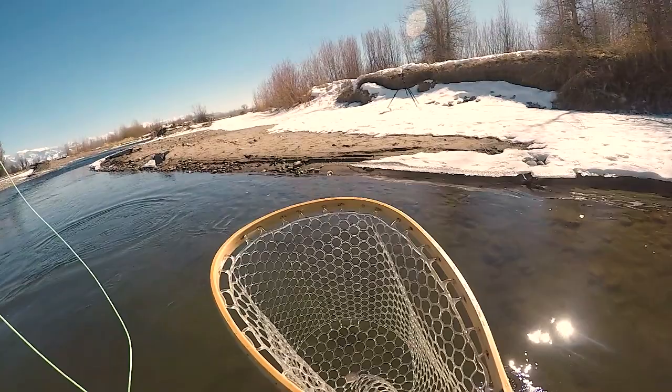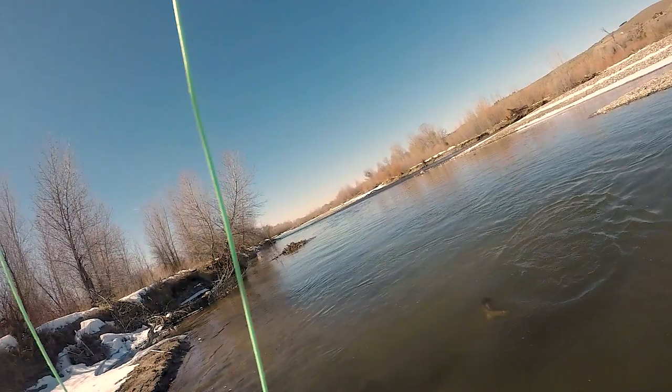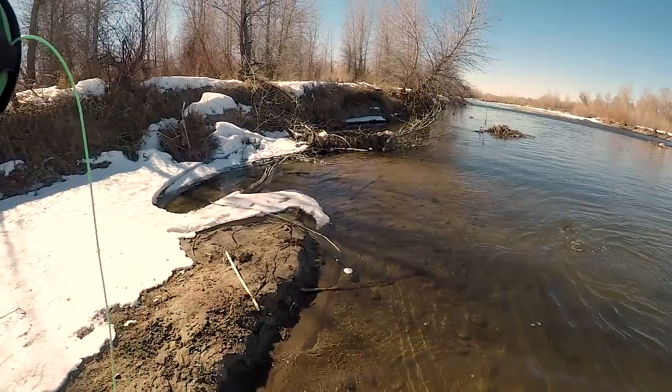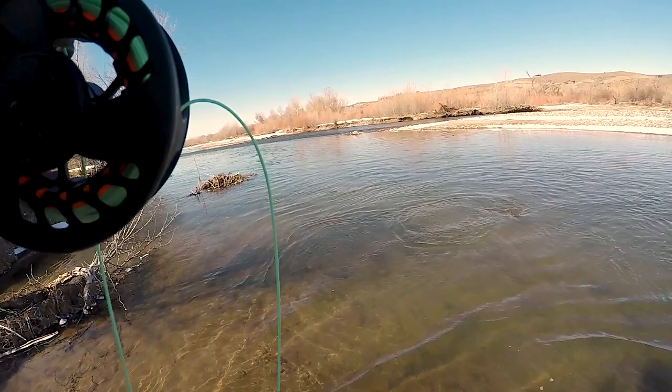But, and of course, he comes right here to me. No. Don't turn that way. Don't go downstream. Come on. I just got my hand wet, I'm fairly certain. Let's get him this way. Come here. I hope you guys can see this fish. I mean, it's not a trout, which would be cool.